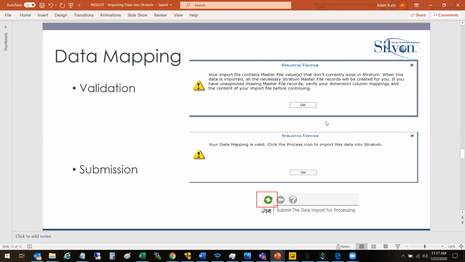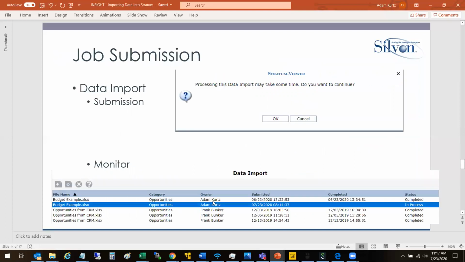To do that, you'll just highlight the job that you just created, and you'll click on the processing button to go ahead and submit the job. It will then prompt you and warn you that the data import job may take some time, and it'll ask you if you want to continue. If you click OK, it'll submit the job, and then you can monitor the job here back in the data import menu.